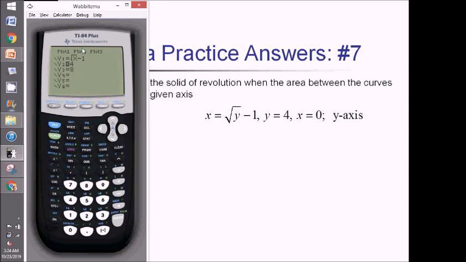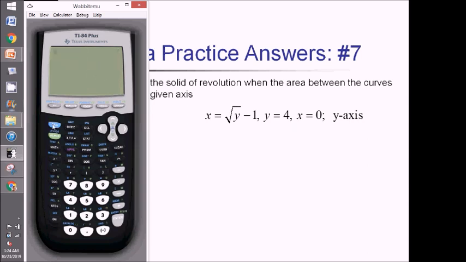I also put in square root of x minus 1. Now that's not quite the same as square root of y minus 1, so I'm going to deselect that graph because I don't really want to graph it. But I am going to use the structure of this, square root of something minus 1, along with my draw inverse function to graph what this really looks like. So let me do zoom 6 just to get my horizontal line on there and get a good window. And now I'm going to quit out of there.